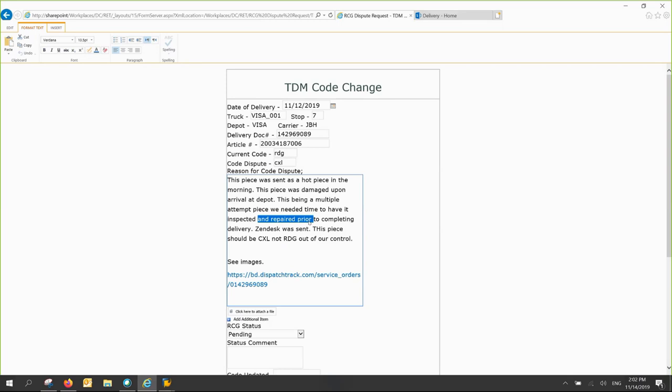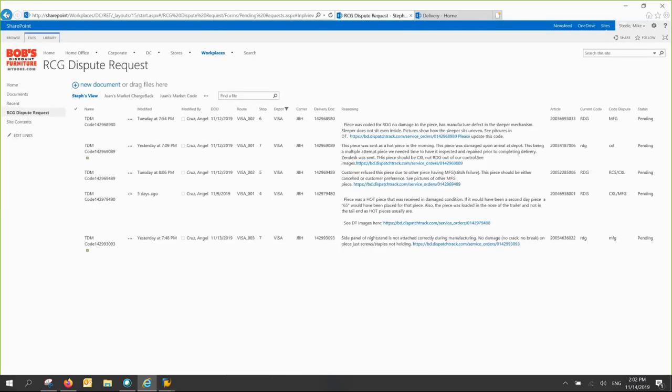So if you guys can sell the service, if your drivers can sell the service, that would be very much helpful for your coding and also for stopping even exchanges from happening and RDGs and helping out the service techs so they have work to do too. So again, I think this one's going to stay in RDG just for the sheer fact that in your description it says the piece was damaged. So damage means refuse damaged goods. So RDG, refuse damaged goods.